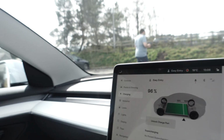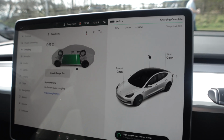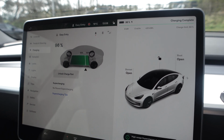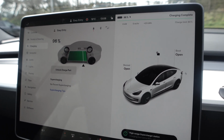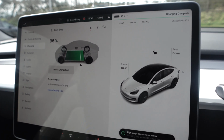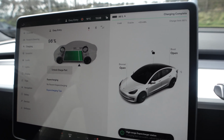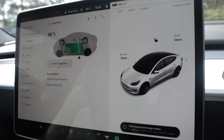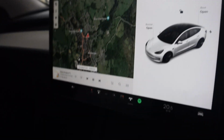My wife's just coming back now because I had to leave and get back before I started hitting idle fees, which I'm not going to do, but I'm going to turn it off now. So brilliant. Just about time to have a very quick sandwich and go to the toilet, and I'm back to 100%, ready to go again for another nearly 300 miles. Can't be beaten. So we've arrived at the Salutation Hotel, just packed up in this underground car park.